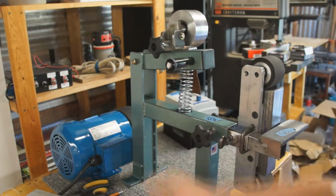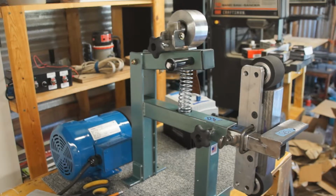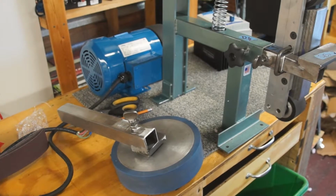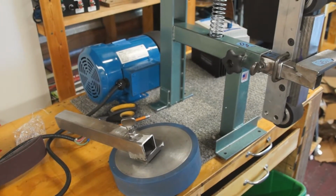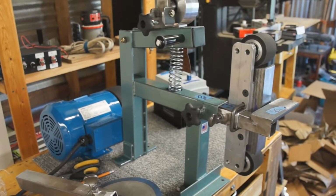And this over here is a 1.5 horsepower motor. And with it I got the 7-inch drive wheel. So this thing is pretty much a beast. And down here I also got the 8-inch contact wheel so I can practice my hollow grinds. Definitely really excited about this.